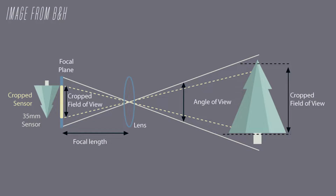So Micro Four Thirds cameras are getting more and more popular, but there's still an issue that is kind of inherent to the Micro Four Thirds platform, and that's its crop factor. Due to the nature of Micro Four Thirds being a smaller sensor, the crop factor that this causes shrinks the millimeter range of your lens and basically doubles that number by two.